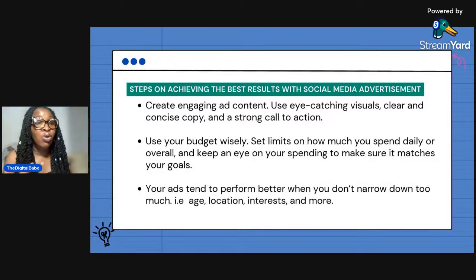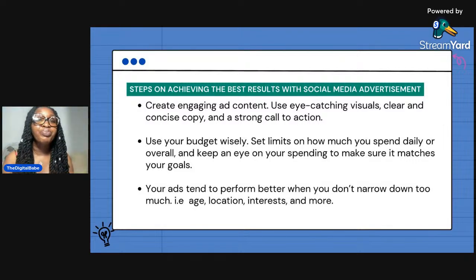Now, these are small things, but if you take them for granted, these are small steps, but if you take them for granted, right, your ad will not perform well. You'll be asking yourself, what did I do wrong? Little do you know that it was just the ad content that you used that wasn't on point, or you did not add a call to action. Small foxes spoil the vine, or whatever they said, right?